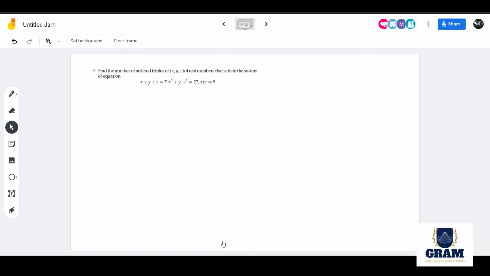So this question was just a weird bash, and this was also copied, I would say. I think USAMO 1970 or something like that, and it's a very famous problem. Just consider x, y, z to be the roots of an equation, or just normal bash it. So let's bash.